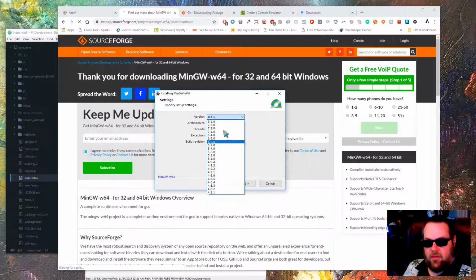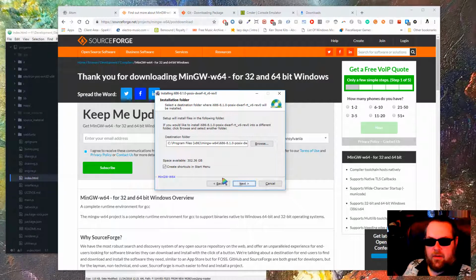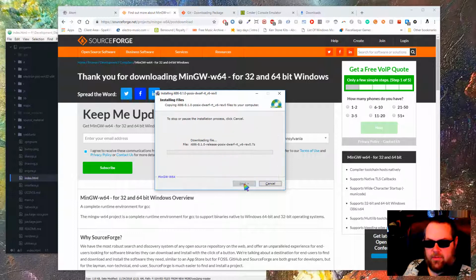Now, there's all these different versions. For Qt, you would want to pick the one that corresponds to the Qt version you're using. But we're just going to go with whatever the default is. It would probably not be a good idea to use POSIX, but we will for now. It's better to use Win32 natively on Windows, but it doesn't really matter, I guess. All right, we're going to install this. It's not my favorite location, but that should be fine.